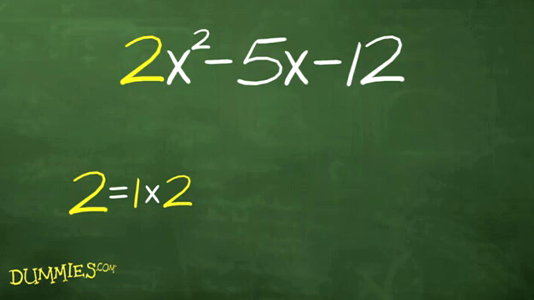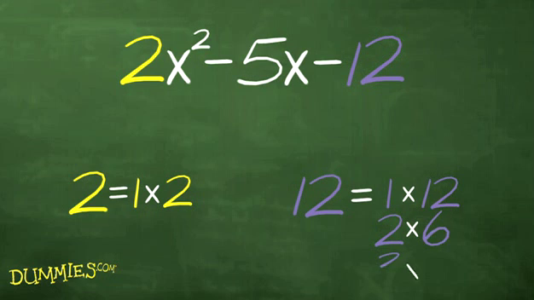Second, determine all the ways you can multiply two numbers to get c. Remember in this example the value of c is negative 12. Ignore the negative sign right now. The negative becomes important in the next step. Just concentrate on what multiplies together to give you 12. There are three ways to multiply two numbers together to get 12.